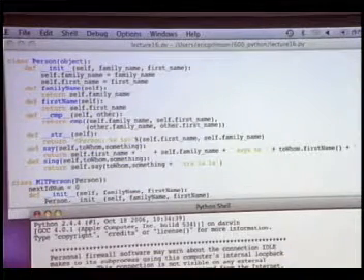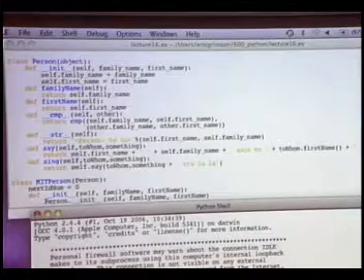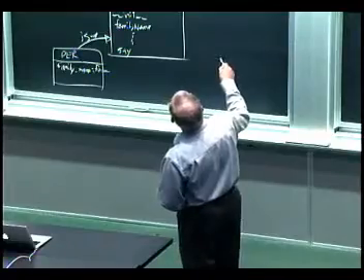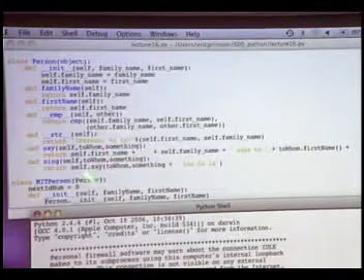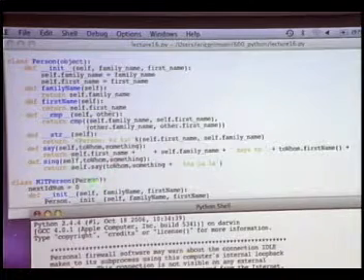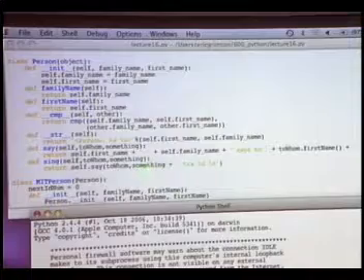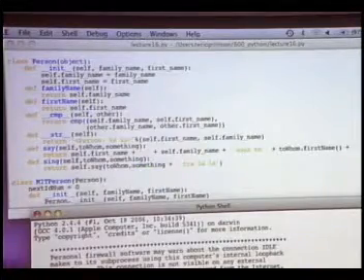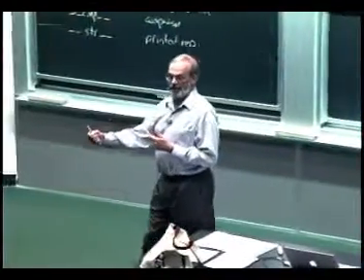Let's look at one more example here, and then we're going to start building our hierarchy, which is that this person can also sing. Right? We got a little sing method here. Notice what it does. It's going to sing to somebody. I guess you're part of the corollaries. And you're going to sing something. And notice what it does. It's simply going to use its say method, but add at the end of whatever is being said, just tra-la-la at the end. So this is now an example of a method using another method.